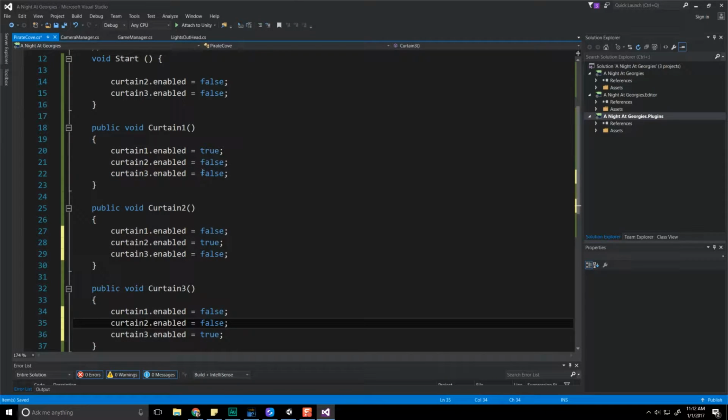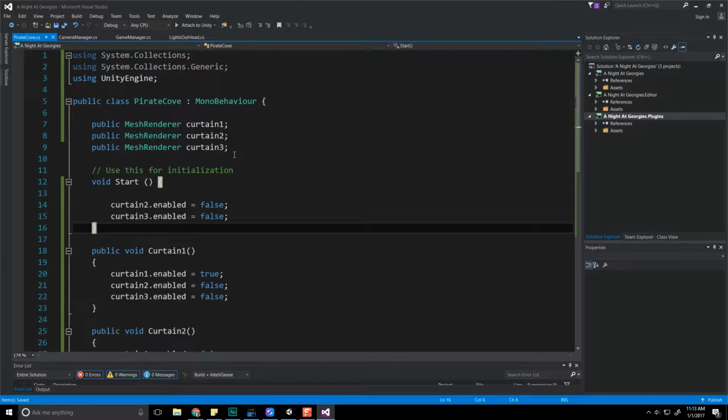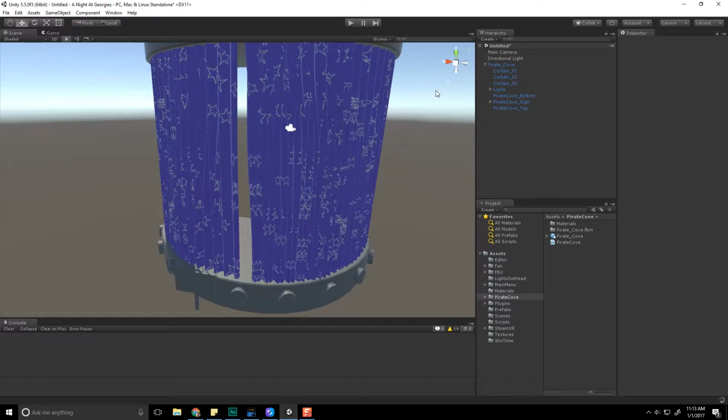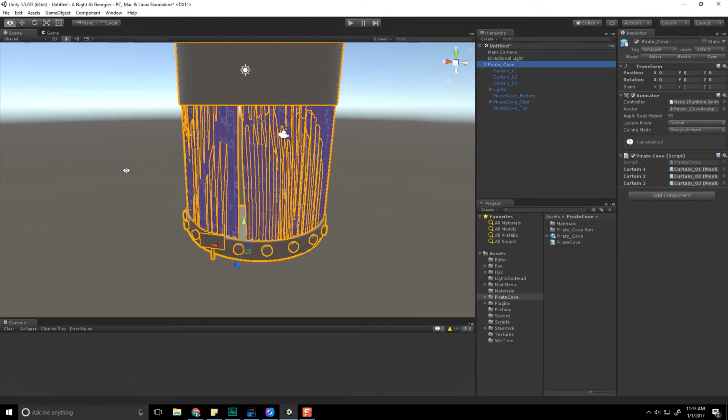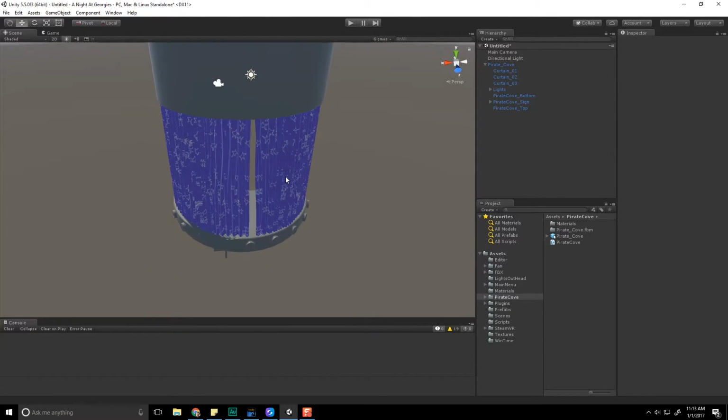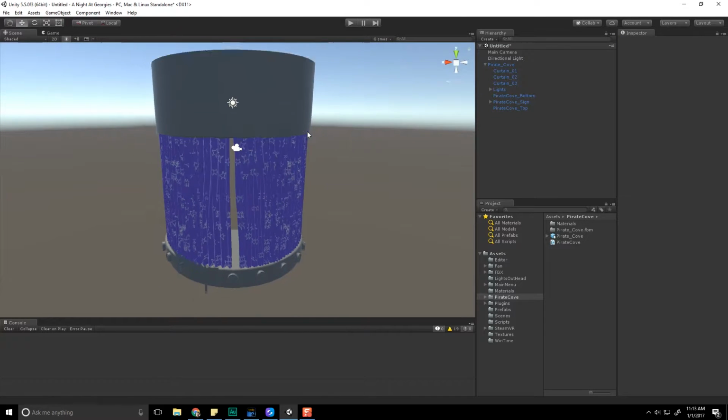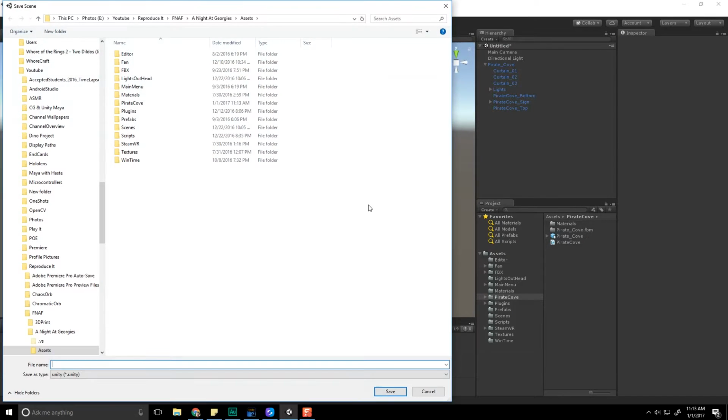We're going to let this script be relatively simple for the Pirate Cove, because it's probably going to be controlled by another script, I'm guessing. Once again, as usual, I'm just doing this stuff as I please. We'll probably make a manager just for Foxy with the ability for him to run out and do his thing, and that script is then going to call these public methods to make sure the curtain is in the right state. We're not going to notice anything, obviously, because of this. We are in a test scene, by the way, the same test scene from last time. The idea being that we'll end up implementing this in our final scene once it's up to par and works properly.